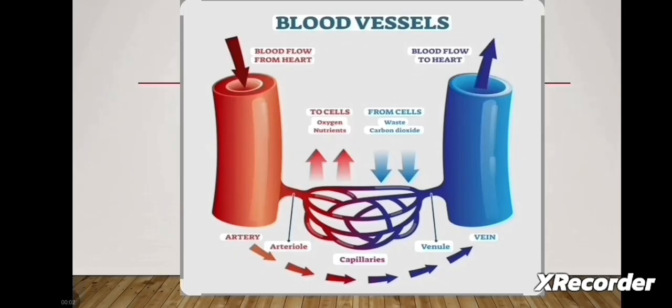Now, the tubes, blood vessels. Arteries are the vessels which carry blood away from the heart to various organs of the body. Since the blood emerges from the heart under high pressure, the arteries have thick elastic walls. Veins collect the blood from different organs and bring it back to the heart. They do not need thick walls because the blood is no longer under pressure. Instead, they have valves that ensure that the blood flows only in one direction. Arteries carry oxygenated blood, that is pure blood, while veins carry deoxygenated blood, that is impure.